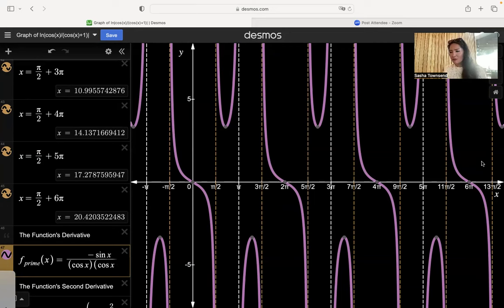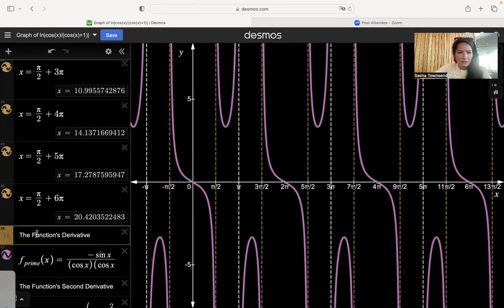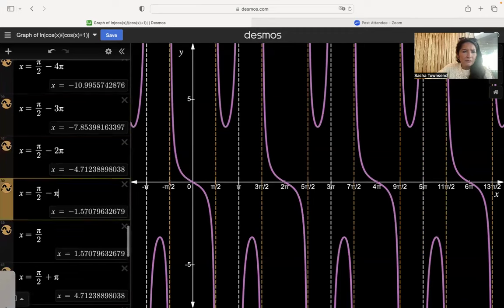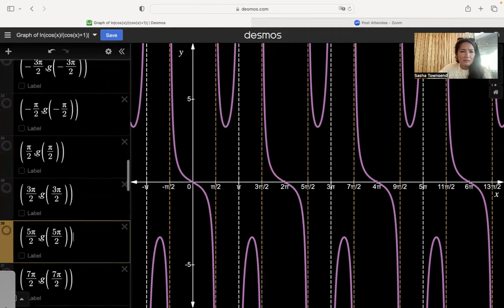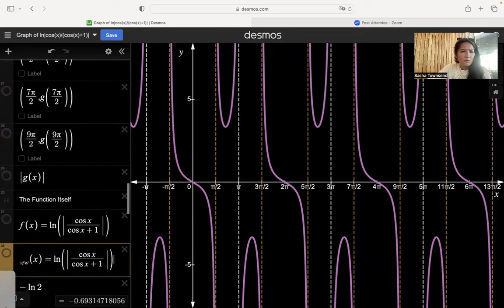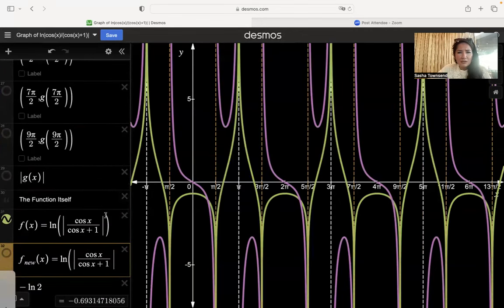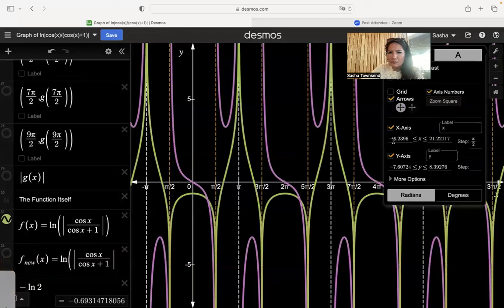But this is the derivative graph. It's consistent with what we drew on paper, although I had my minimum and maximum values wrong on those branches where the function has minimum and maximum values. But let's compare that to the graph of the original function and see if it's giving us a slope that seems consistent with what we see in the graph of the function. So here's the original function. And let's just look at it on the interval from 0 to 2 pi, just to make it a little bit simpler.